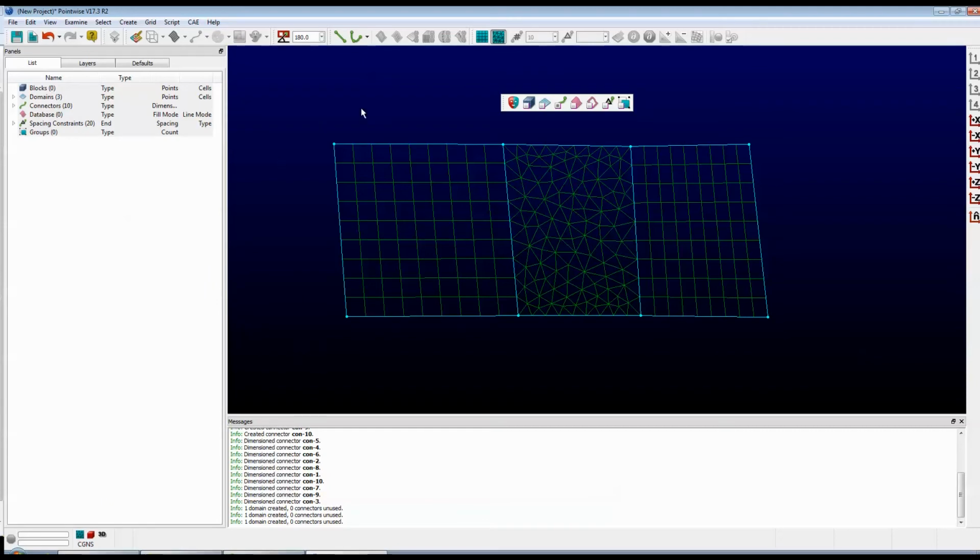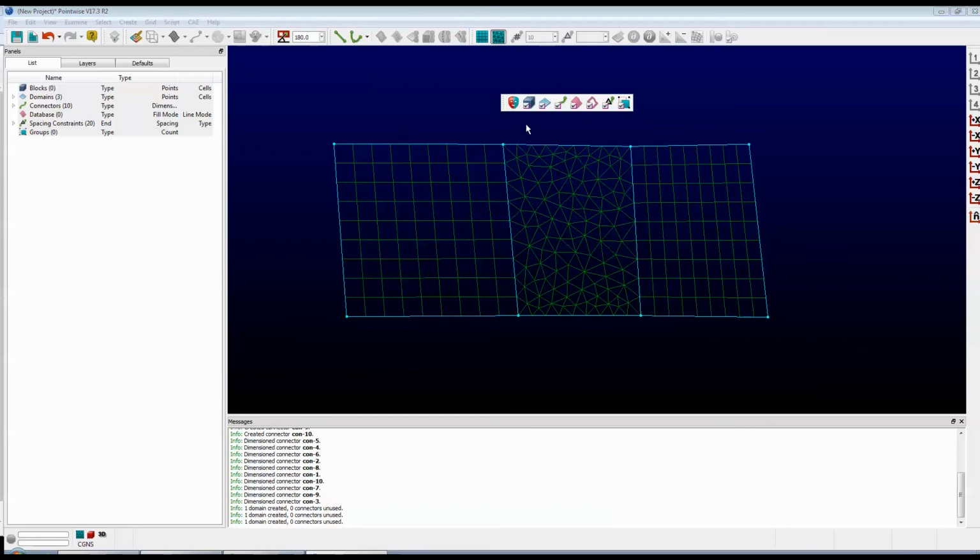Let's take a look at the connector icon here. Notice that it has replaced the checkbox with a little gray square, and that means simply that I have modified the mask criteria. Let's try to select these connectors. Note that it is not selecting them, and that's because these connectors are only used by 1 domain. Now if I move the mouse over this connector right here, we note that it is being selected, and that's because this connector is shared by 2 domains, and this connector is shared by 2 domains as well.